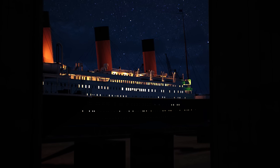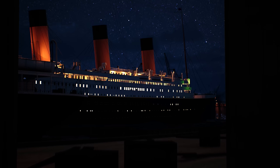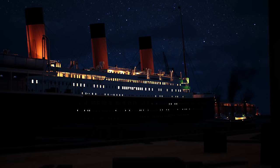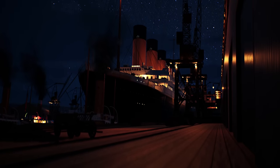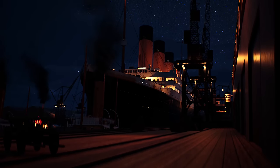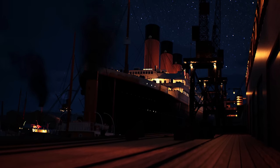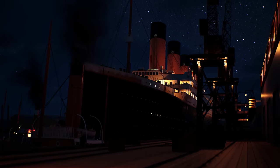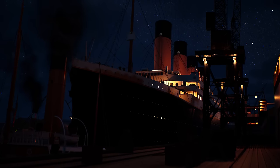It's early in the hours of April 4th, 1912, and tied up alongside Southampton's new deepwater dock is the even newer luxury liner RMS Titanic. She's just completed her first real voyage — the delivery trip from her builders at Belfast. Trials completed and all well, Titanic has been handed over to her new owners, and now she must do the job she was designed for: cross the mighty Atlantic Ocean with hundreds aboard. Gleaming like a new penny in the moonlight, Titanic sits and rocks gently at her moorings.